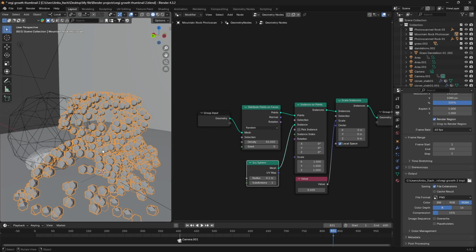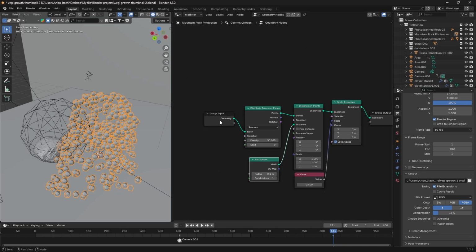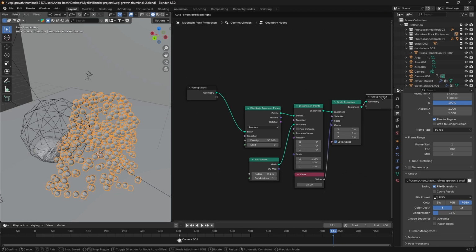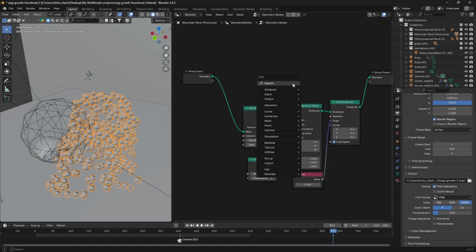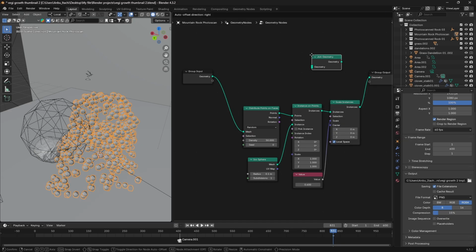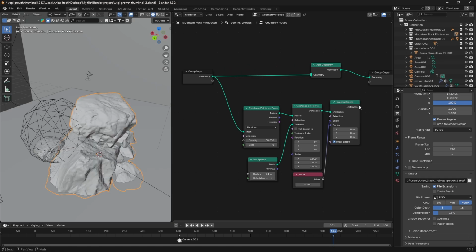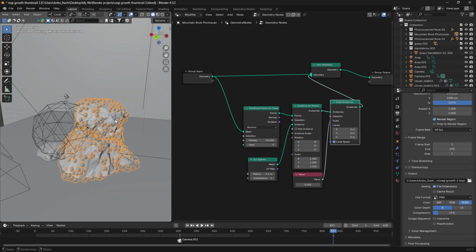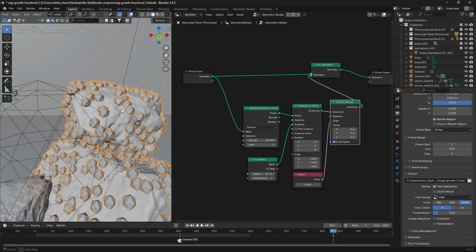So now before I do that, let's just bring back our geometry. So as you can see, we have connected our geometry to all these nodes. So there's this node called join geometry, sorry. So I'm just gonna pop this in, and also I'm just gonna pull this and connect it to geometry, and from scale instances I'm just gonna do that. So now as you can see, we have our geometry. On top of that we have our instances.